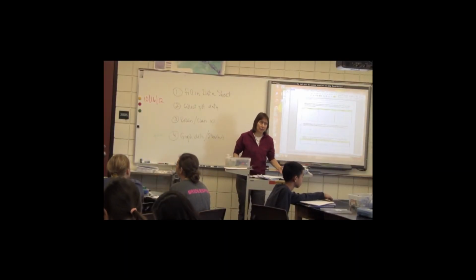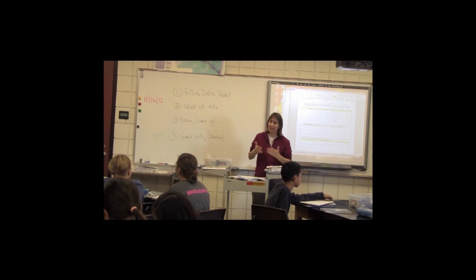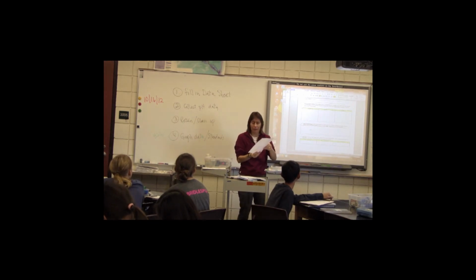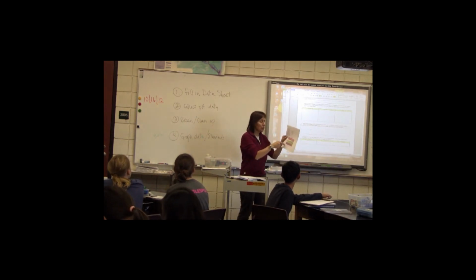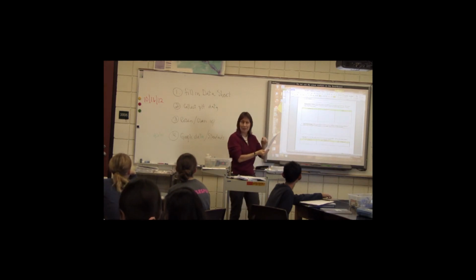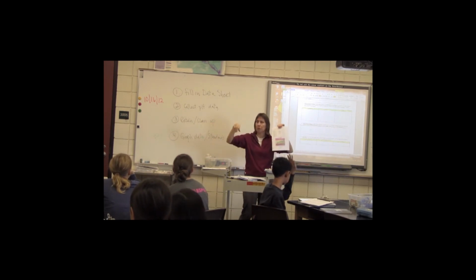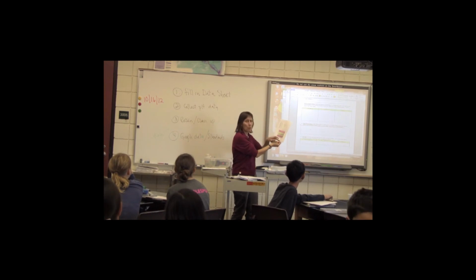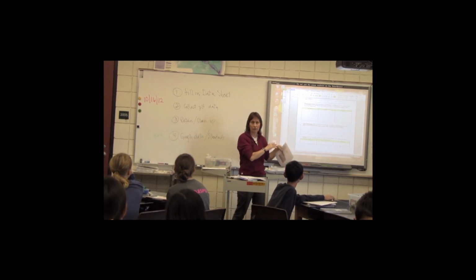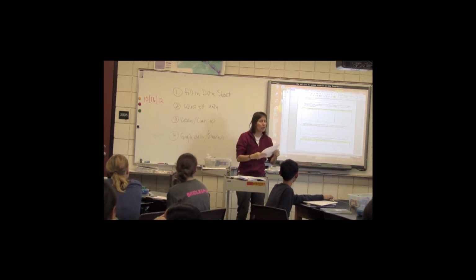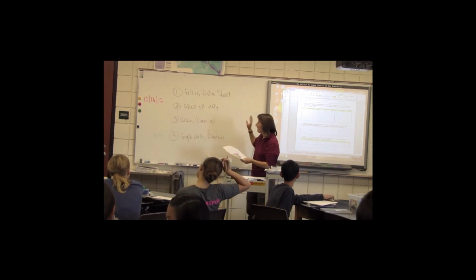Then in terms of graphing, we're going to graph exactly like we did for the pH lab, except instead of all these 15 substances, you're just going to have the 3. But make sure you know how to change the y-axis to 0 to 14. Raise your hand if you know how to do that. Okay, and if you don't know how to do it, see all the hands up. People can help you. Make sure you label the x and y axes. Raise your hand if you know how to do that. Okay, and if you don't know how to do it, see all the hands that are up. And then you're going to color it and make a key.